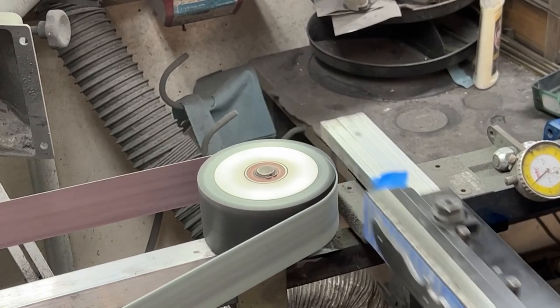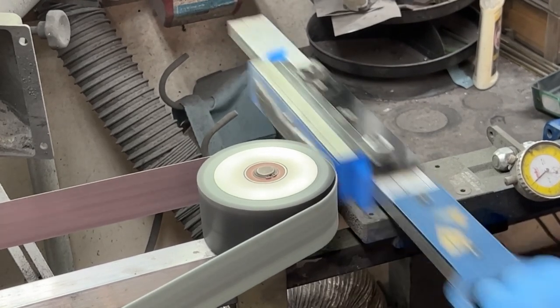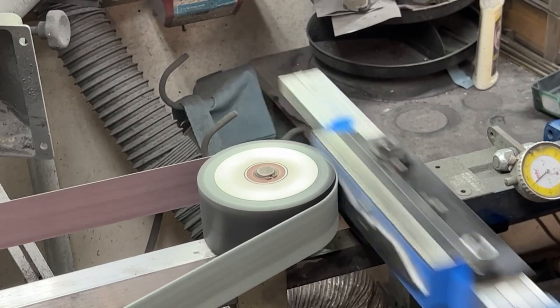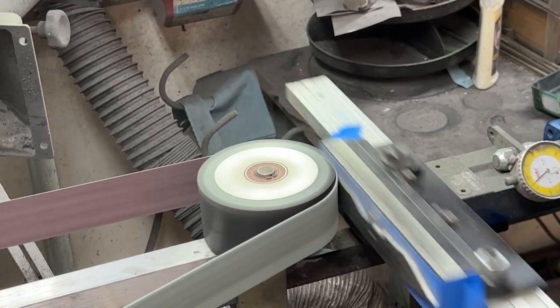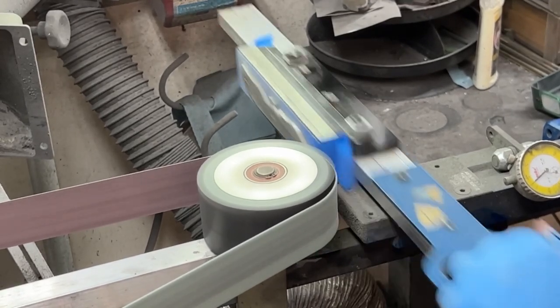Even on an X-weight belt, if I was doing this at 220 grit, which is what this is, even a 220 grit belt, you're gonna get some belt bump. Every time that seam comes around and hits the steel, it's gonna dig in just a teeny touch, a little bit deeper than the rest of the belt did. So when you go to hand sand it later, you'll actually see the ripples in the steel, and it takes a long time to flatten all that out. And it's unnecessary work to do later.